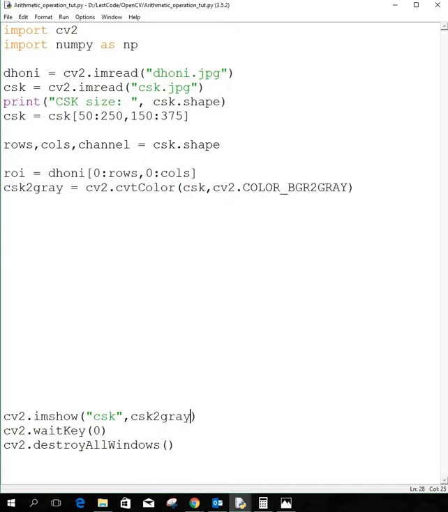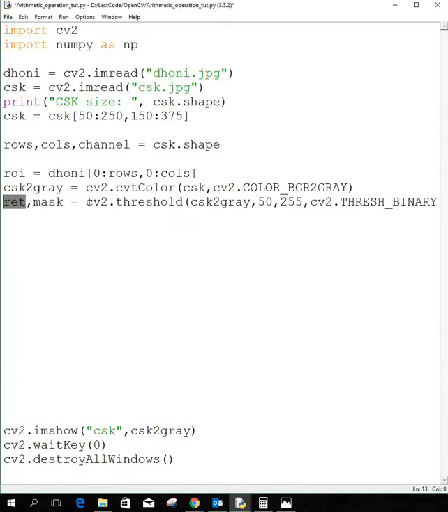After that I'm going to do thresholding. Here, ret means if this process is successful, it's going to return true. If not, it's going to return false. You can call this anything you want. I'm going to call this mask. cv2.threshold is the name of the function that's going to help us do the thresholding. The image on which you want to do thresholding, I want to do it on this image. This should always be a grayscale image. If not, it's not going to work.